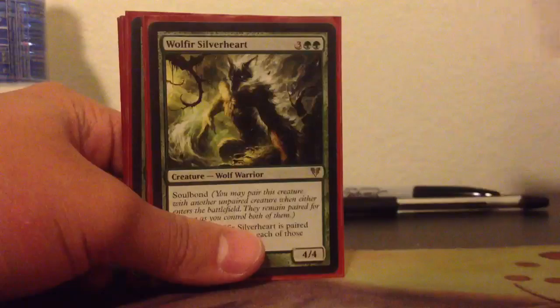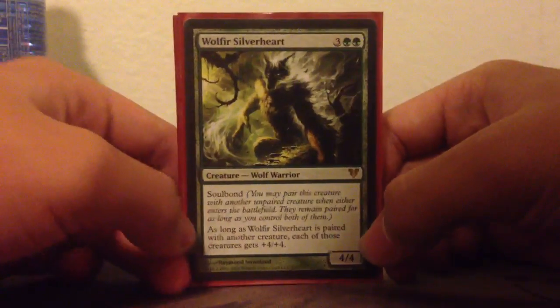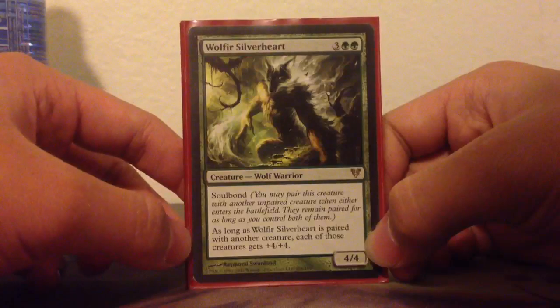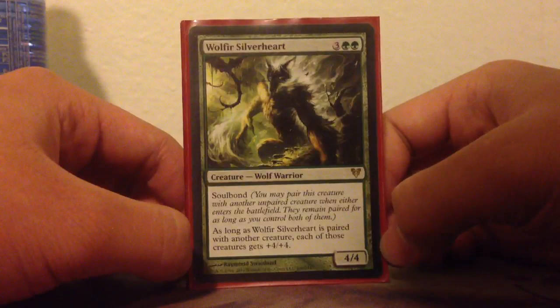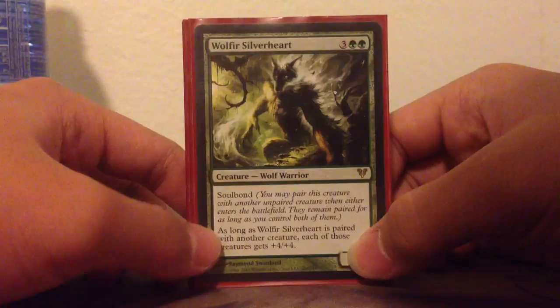So yeah, 5-drops. I run 1 Silverheart. Like I said, getting through with the Kessig Wolfrider is nice. Also pairing with the Silverblade Paladin is nice as well.